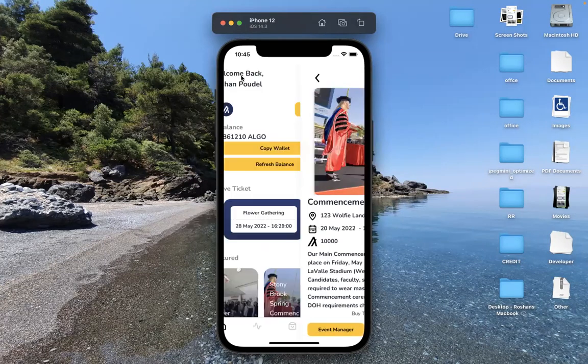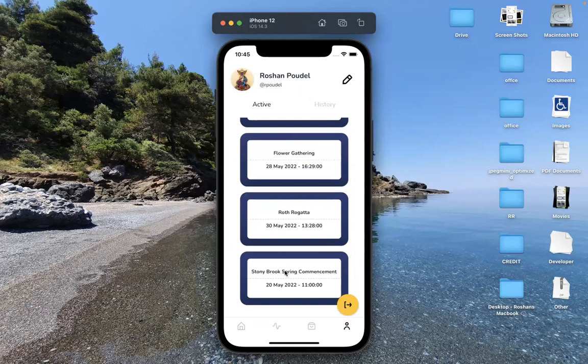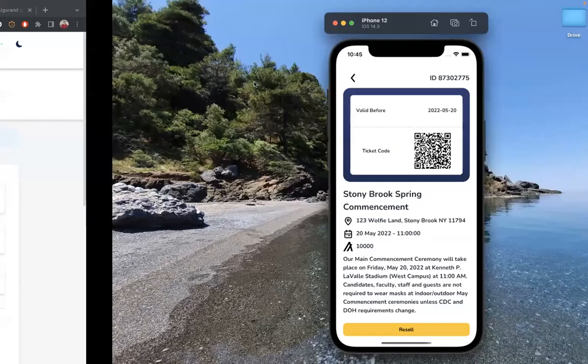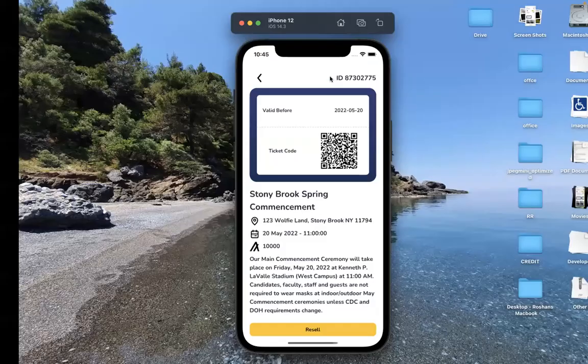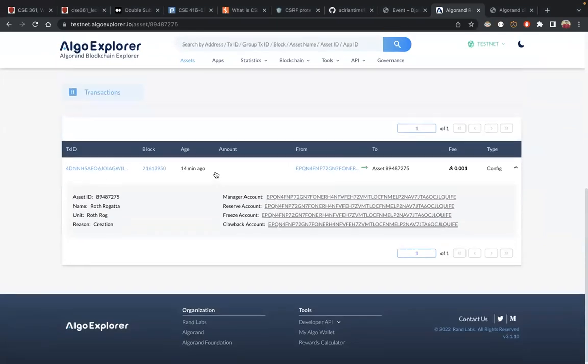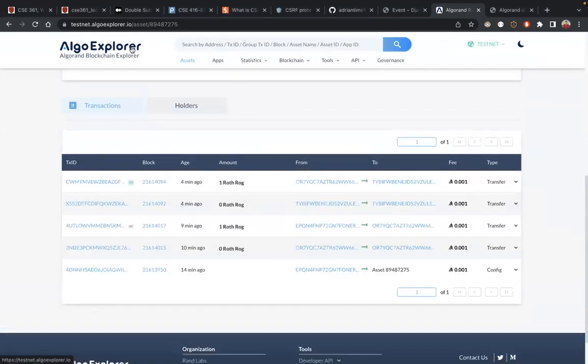If I just go to my account, I should see it somewhere down there. Yeah, this one. I can also check the Algorand Explorer to see all these transactions that I did.